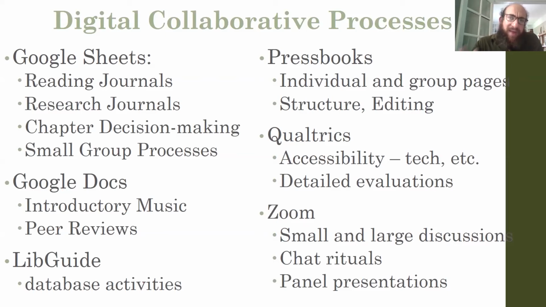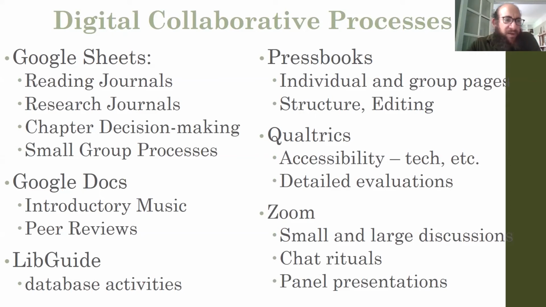The actual digital site was up in Pressbooks, and as I said, they did individual pages, and there were aspects of it that were done in groups. Particularly structural decisions and editing were done more collaboratively or in small groups. And then again, with the COVID pivot, there were more group projects and pair projects than there had been initially. I also used Qualtrics to some degree.